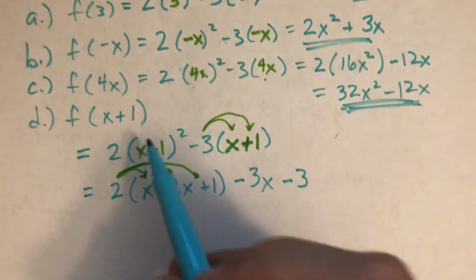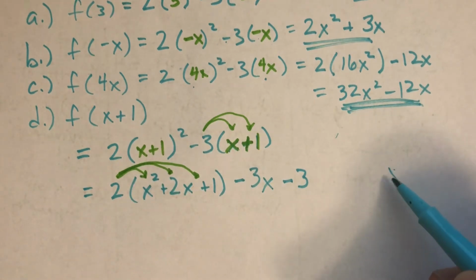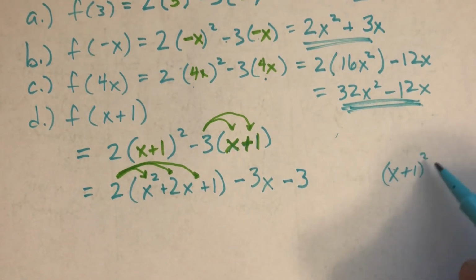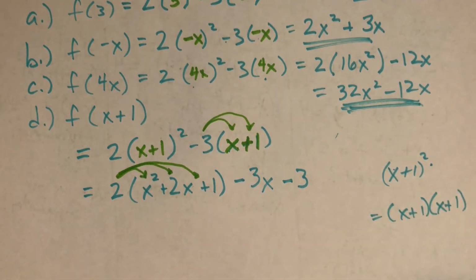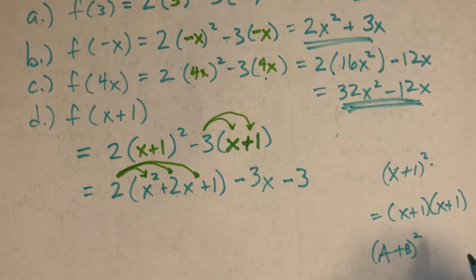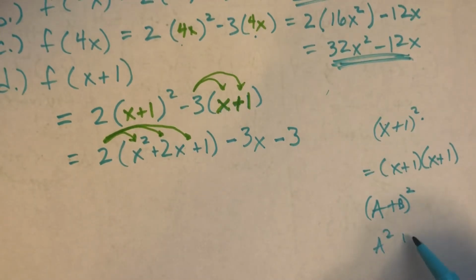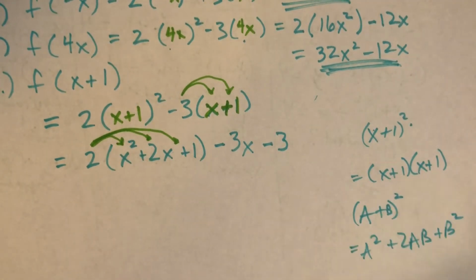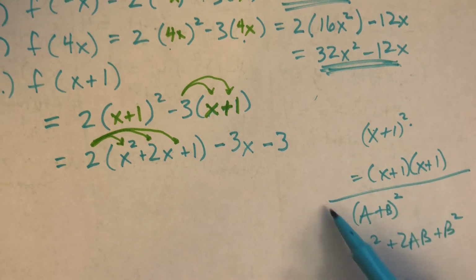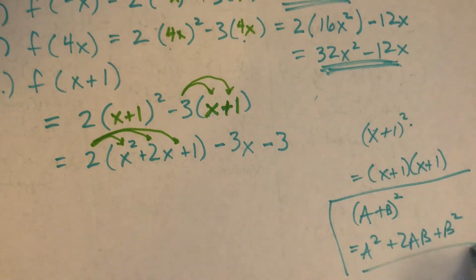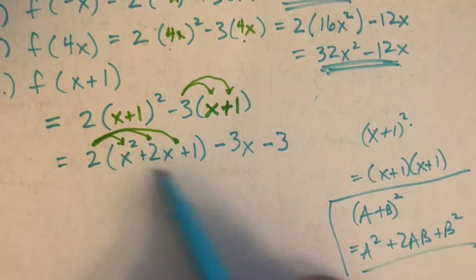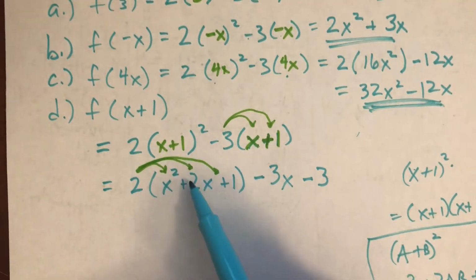So just to be clear about what I did there, if you want to do it like this, you absolutely can and do that FOIL business. But we absolutely know that if I square a binomial sum, every single time it works out like this. Every single time. And we can show that this is true by just multiplying it out like this and doing that FOIL method. But, sidebar, that's where this came from, right? All right, anyway, we know how to square a binomial.